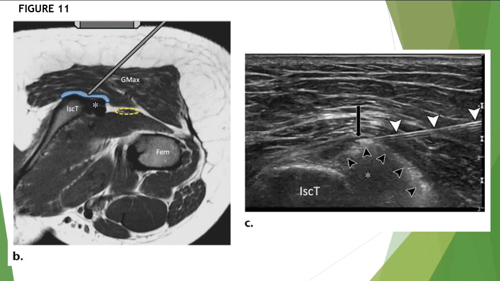Here we also see the sciatic nerve marked in yellow. They are stressing here again that it must be visualized and avoided during the whole procedure of the injection, as we do want to avoid any mishap related to the neurovascular structures and avoiding injury of the same. So here we have a transverse US image showing the needle. Here it's marked clearly visible by the marking of the white arrowheads, and we can see its tip marked by the arrow. It's in the ischiogluteal bursa, which is overlying the ischial tuberosity, and the hamstring tendon origin.